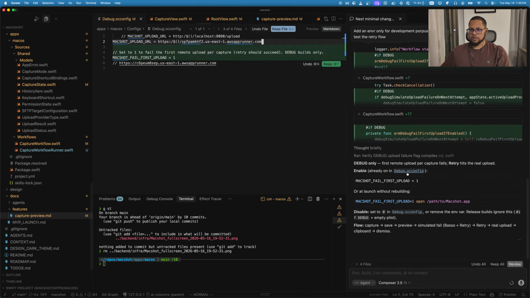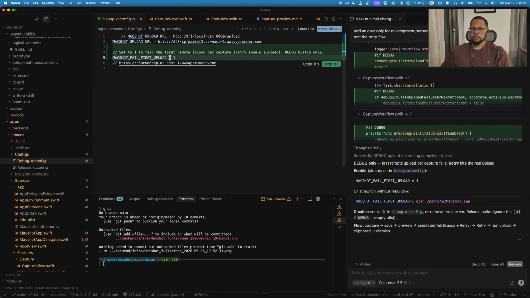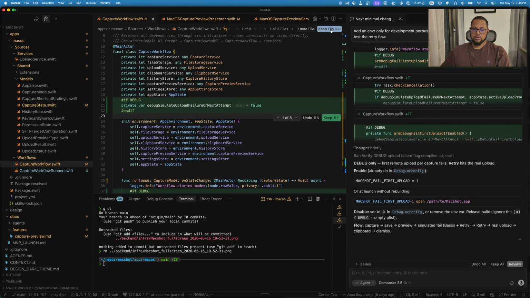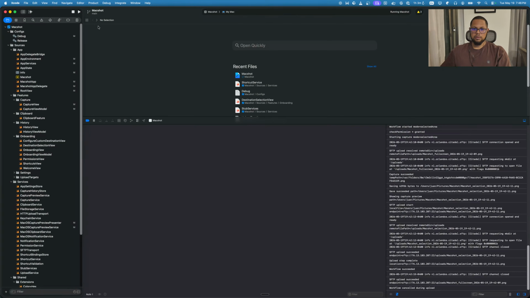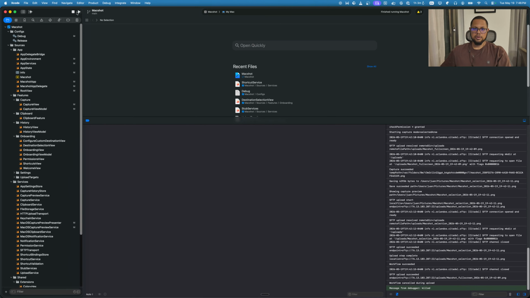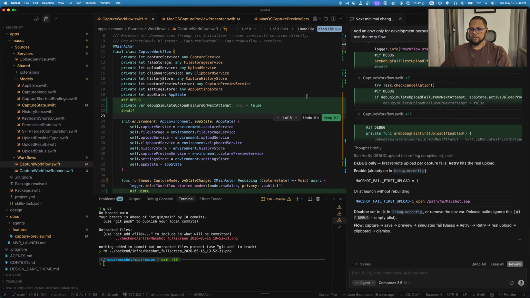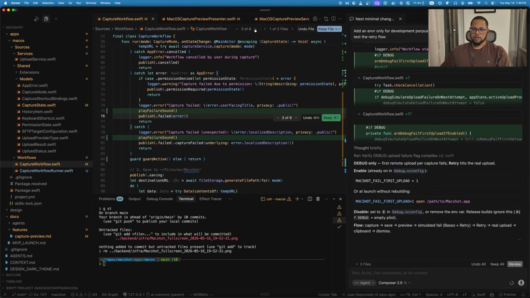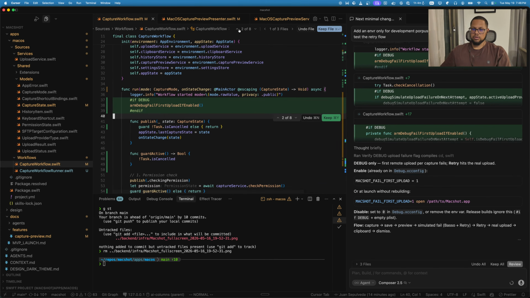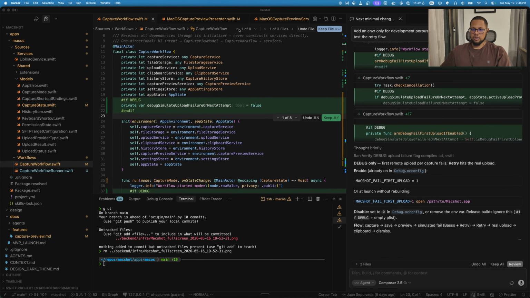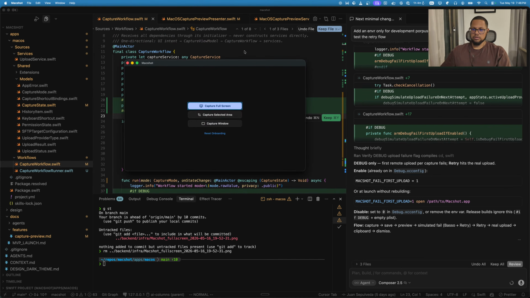Okay, so let me check. Looks good. And while that is happening, while I'm reading the code, let me run the app again. And okay, so it's supposed to be false.